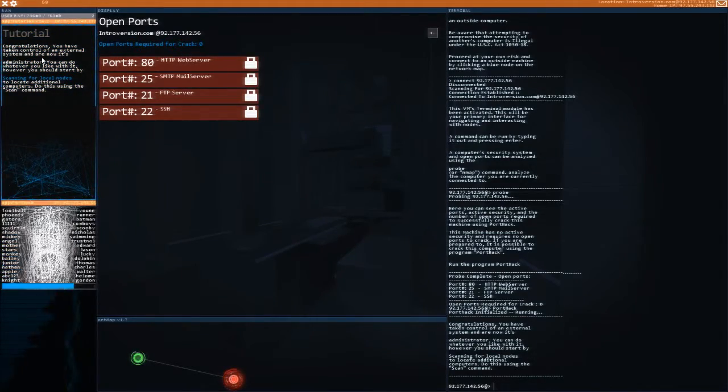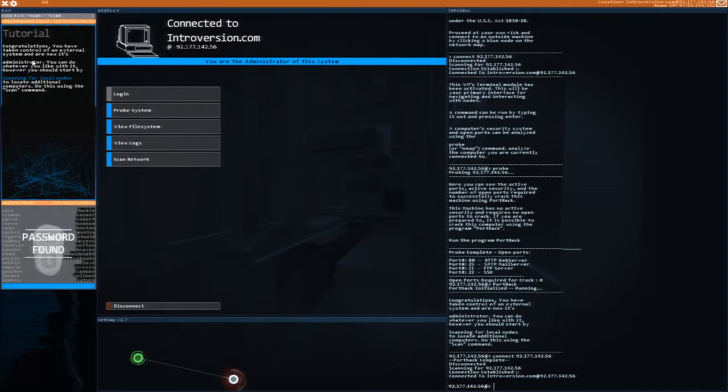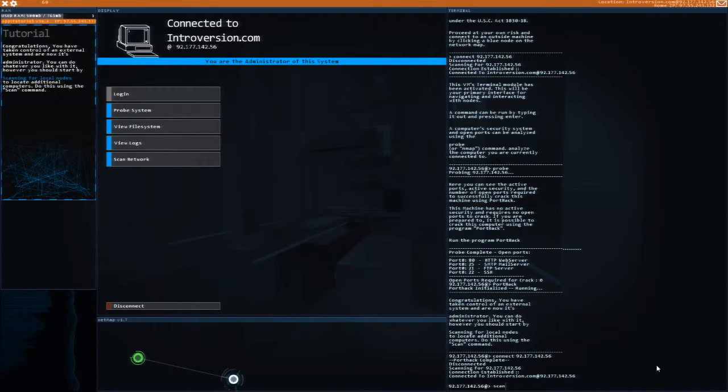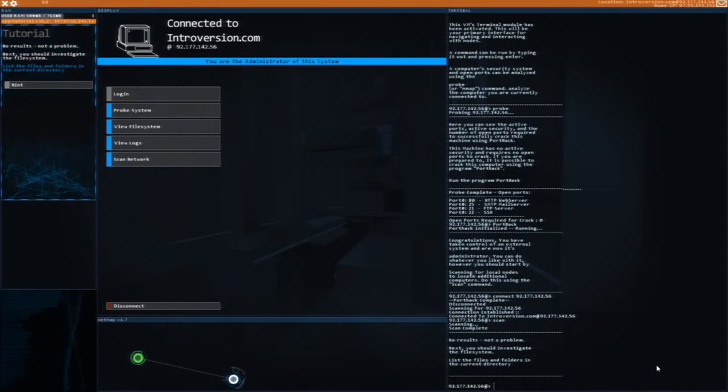Congratulations, you've taken control of an external system, and now you're its administrator. Okay. You can do whatever you like. Well, how about scan, since that's what the tutorial wants us to do? No results. Next, you should investigate the file system.